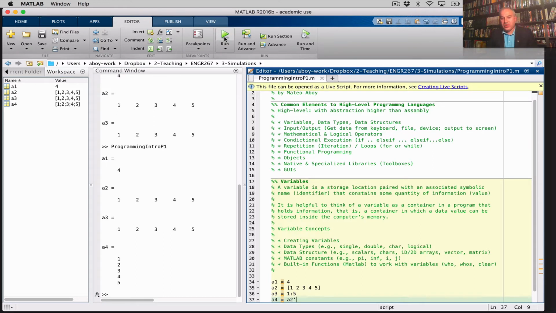Now, when we are talking about a one-dimensional array, you can think of that as a vector. Now, a vector is a special case of a matrix. We are going to see this. And a very important data structure in MATLAB is the matrix. In fact, almost everything in MATLAB is stored internally as a matrix. We will see that actually.